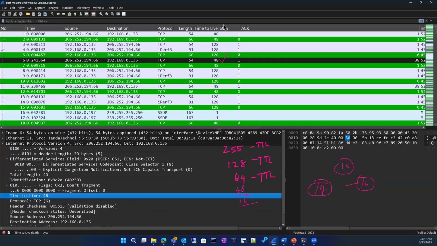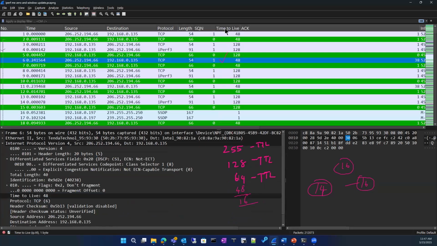If I want this TTL to be somewhere here, I can keep it there. Usually I used to have all my IP options close by. Then we'll come to the sequence number and acknowledgement. But mostly you need these options.